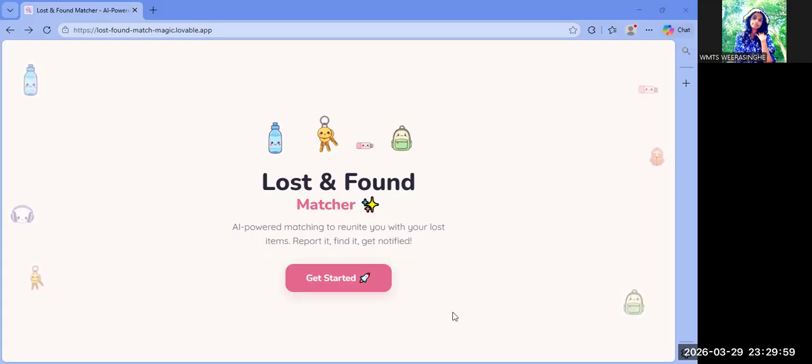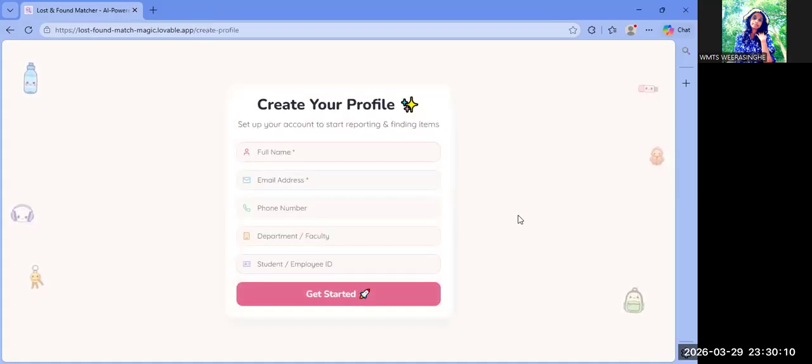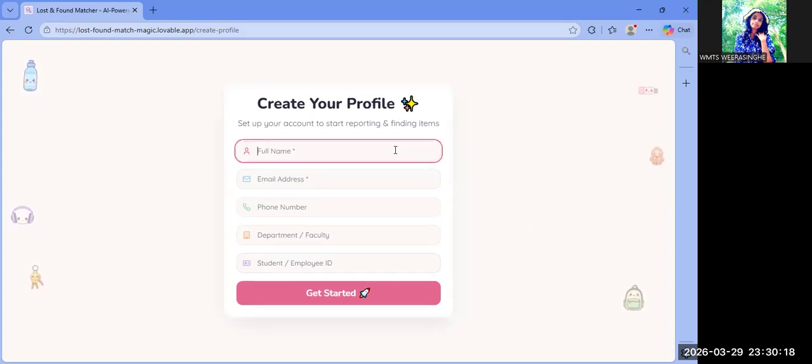When you open the app, this is my interface, Lost and Found. When you click Get Started, the first step is to sign in. This helps the system work better, and this is how users get connected.